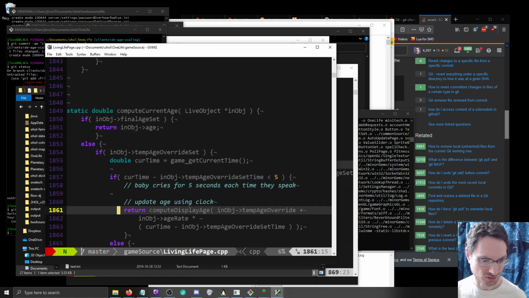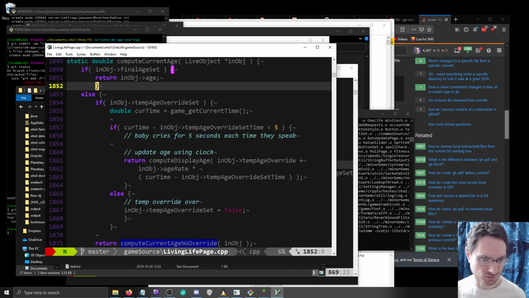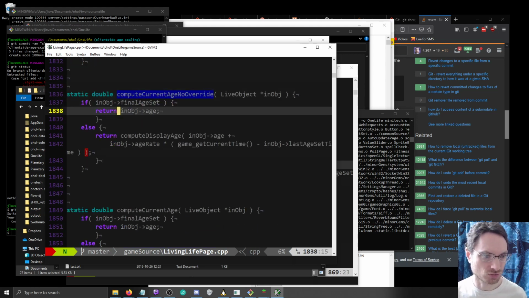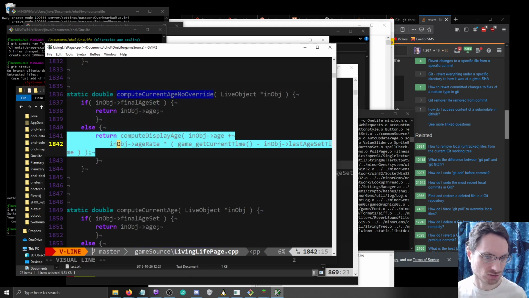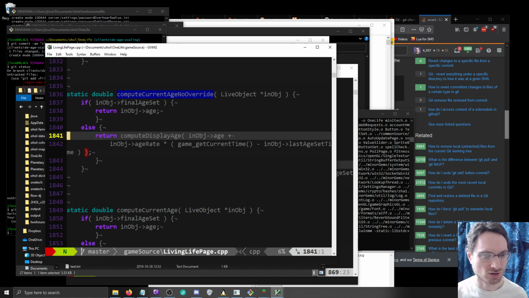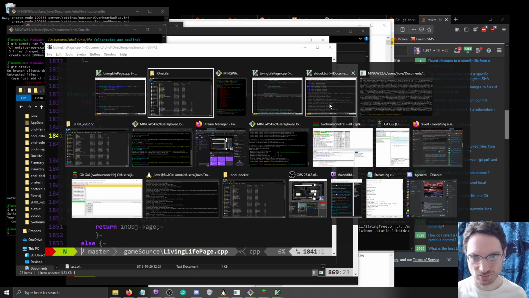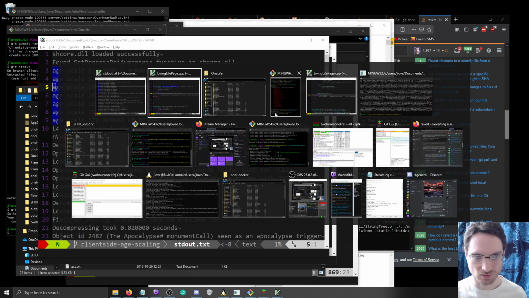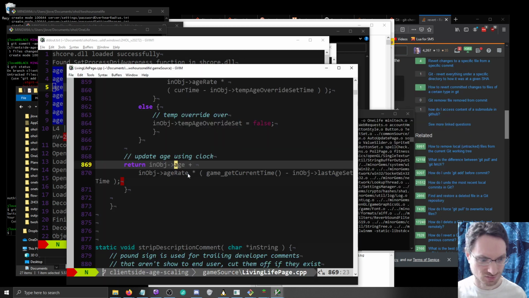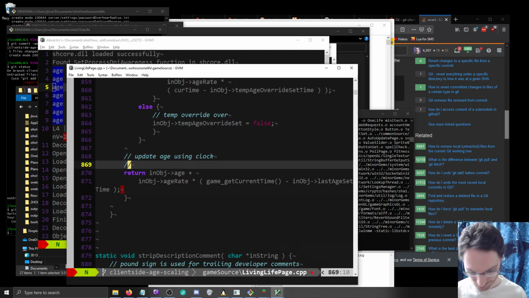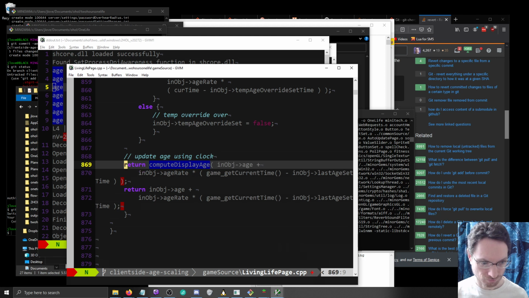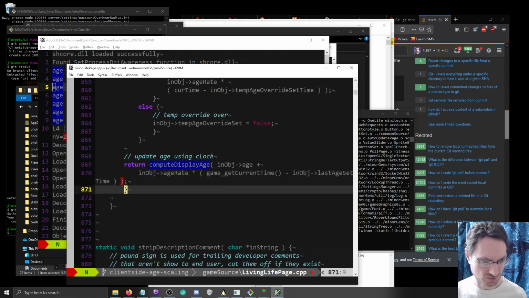So we don't technically need that function, but we do have to apply, and that function was pretty much this computation. Yeah, too many windows. All right, compute display A. Yeah, that all looks fine.